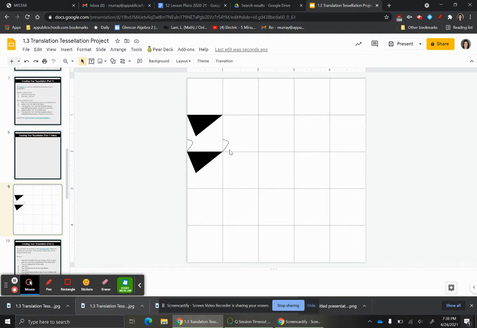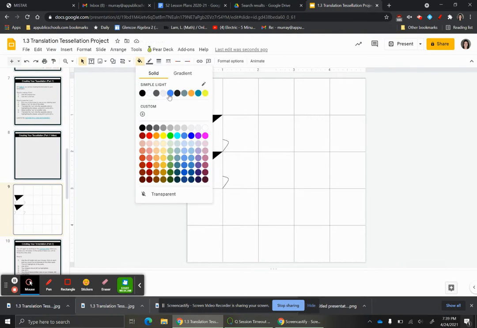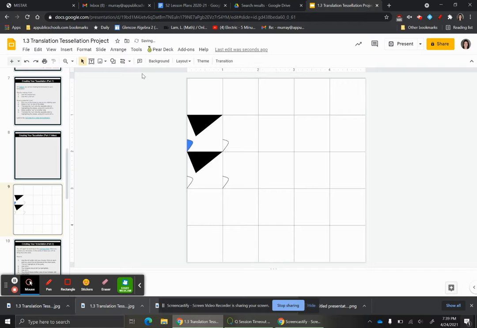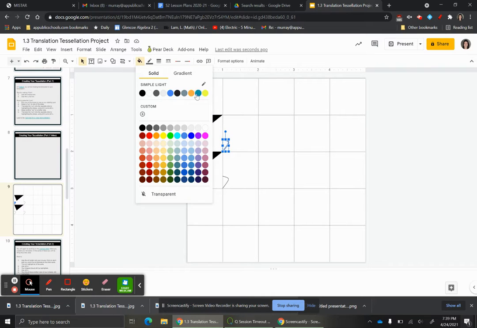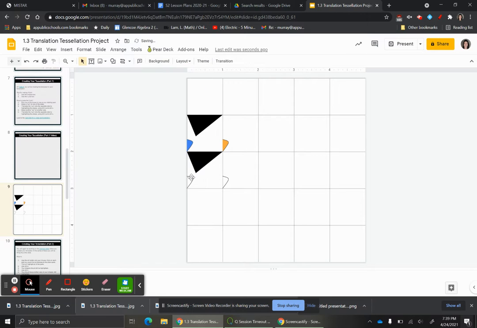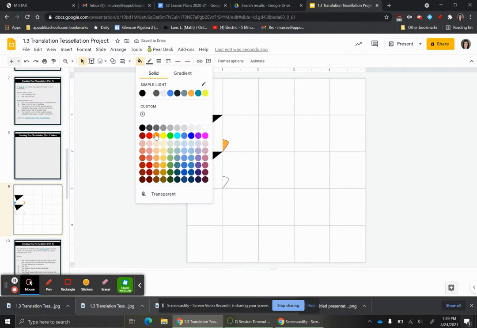We can again do it to the next one using our Control-V again, and then pasting it into the correct position. Oops, not that one, this one. And then if you already know what color you want to use, you can fill in that color there. For each of them, if you want them different colors, you can use those different colors. Remember, in the rubric, we're using at least 3 different colors in this.